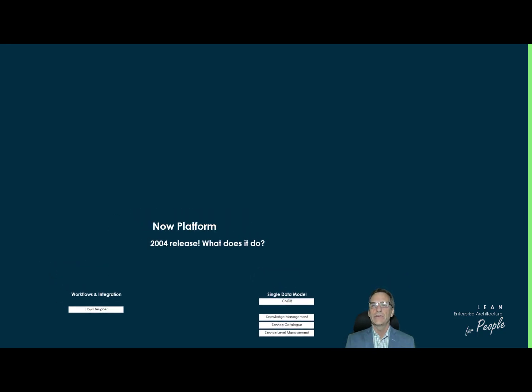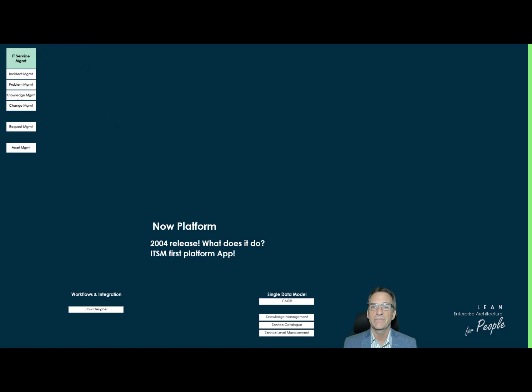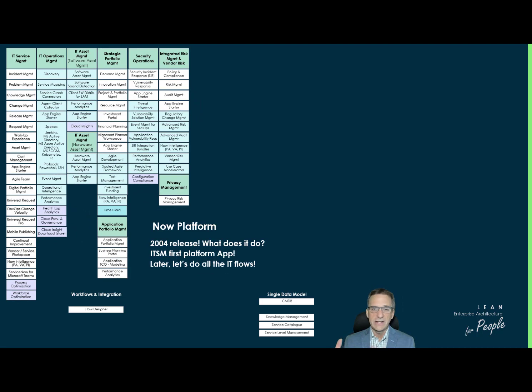LEAP was born from a need for ServiceNow customers to understand how to best exploit the capabilities of the ServiceNow platform within their organization. When our founder initially launched ServiceNow, it was just a platform with potential. Architecture wasn't a big concern. Soon afterwards, they released the first app on the platform, which was ITSM, to demonstrate the potential of the platform. But it was still at that time seen as a tool. Early success of ITSM then led them to build out IT and even add on security capabilities. Besides the tool, people now had to figure out integrations.